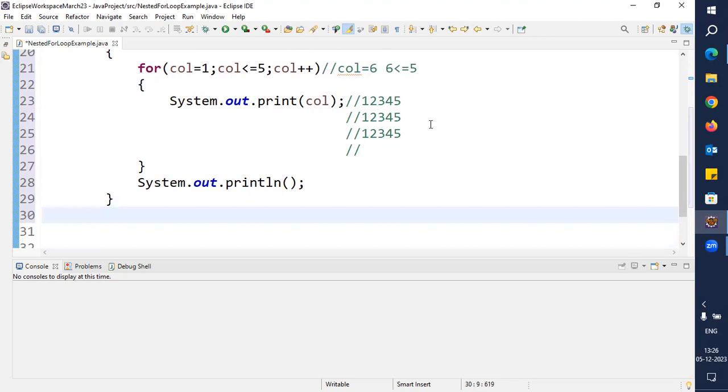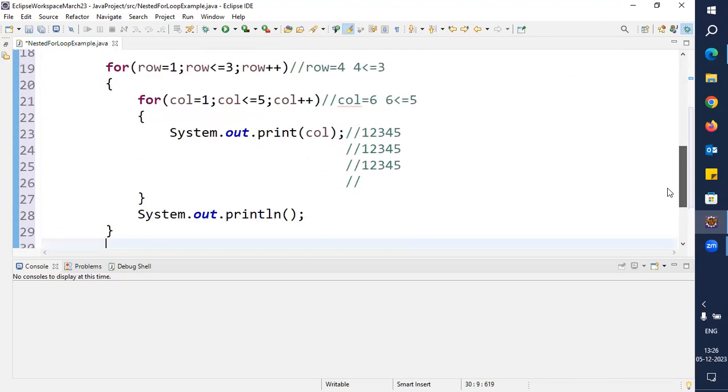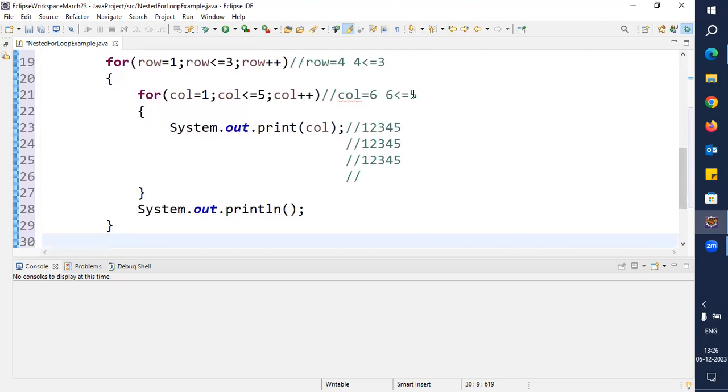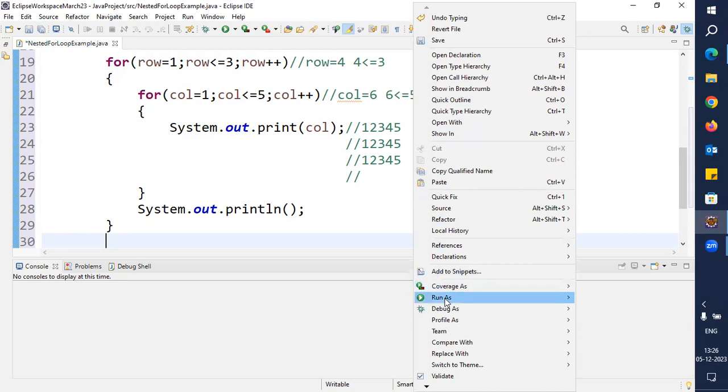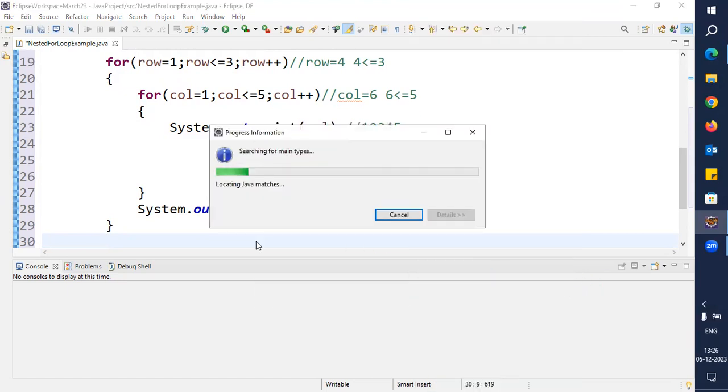This is what I have traced now, the program. This will be the output. Now let us run this and check whether it is working the way we have traced it. Run as Java application.